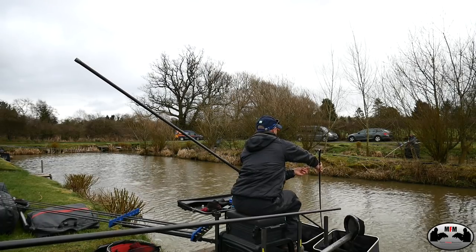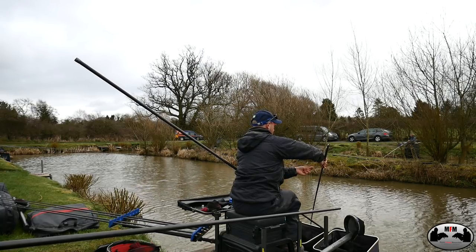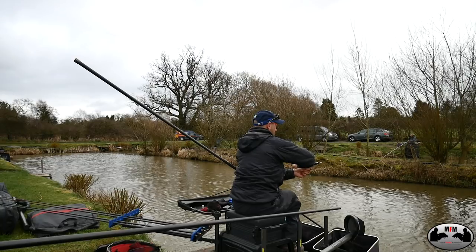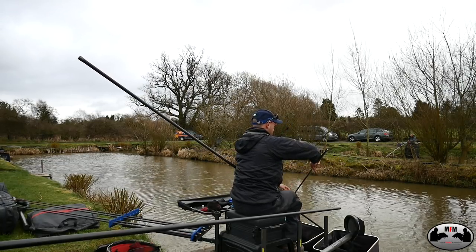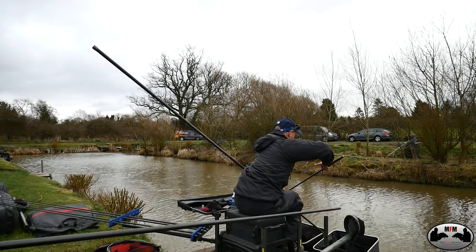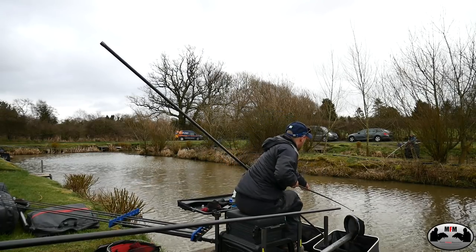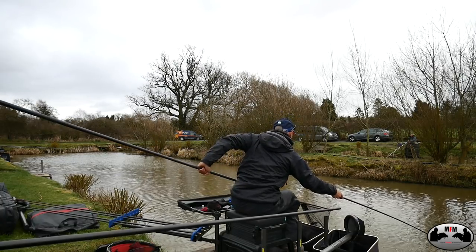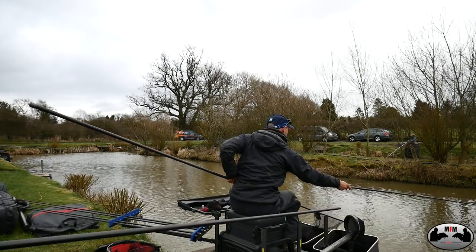Got to be a carp, this has. So it's way over to the far bank now. I'm only using a 9-inch up length on this rig. I've been landing big carp all winter on that, to be honest, when I've been fishing for silverfish. Yeah, it's a small carp.